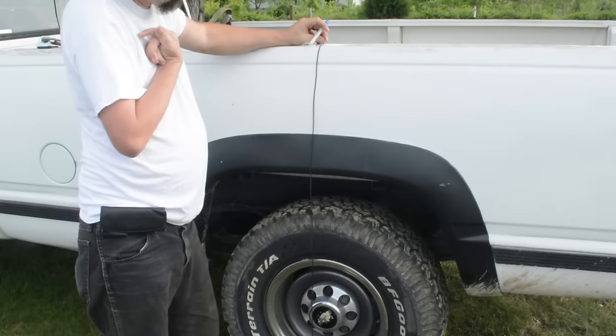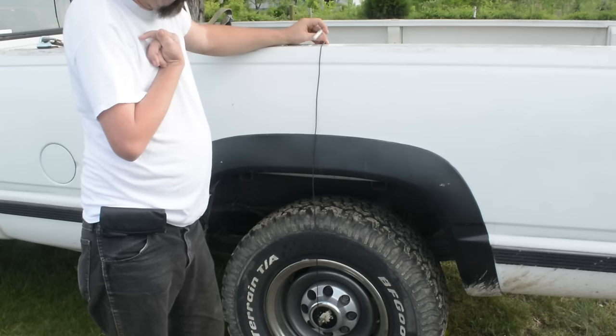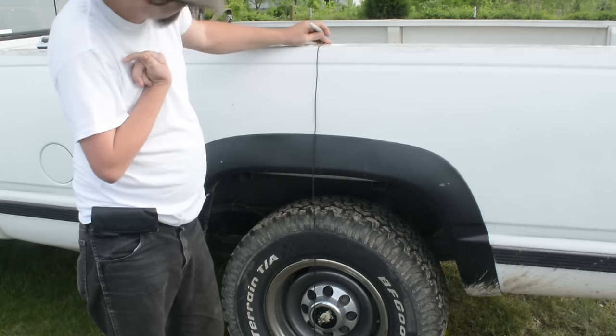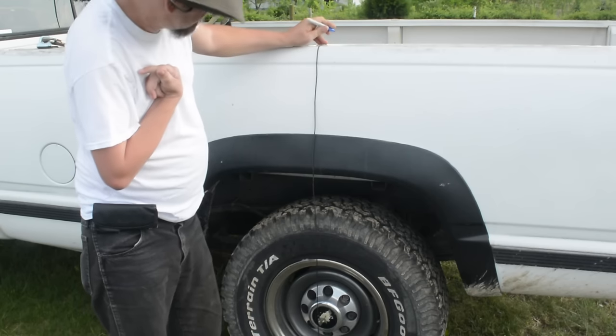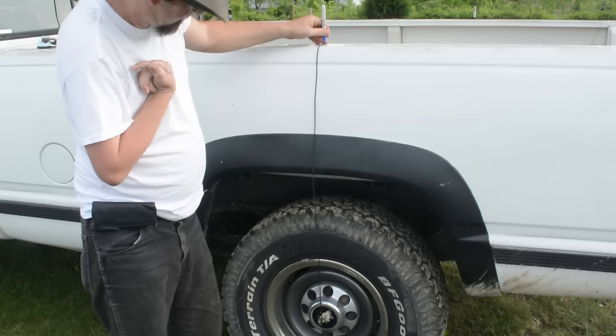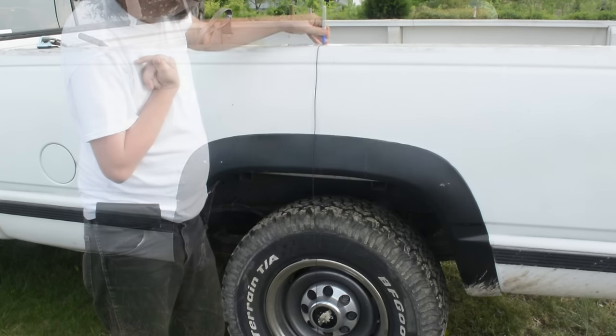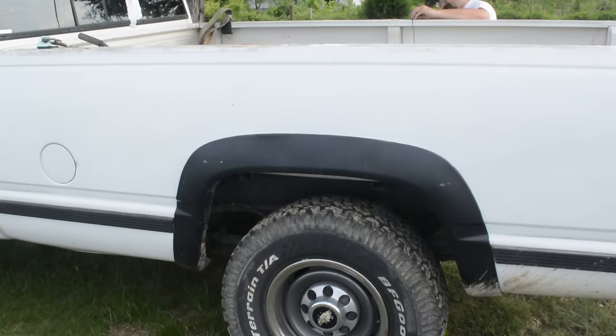To do that, I use a plumb bob. Actually, anything on a cord that has weight to it will work. Park the truck on level ground and hang the object in front of the wheel. When you get it in the middle of the wheel, mark that spot on the top of the bed. Then do the other side the same way. I replaced the marks later with tape, so it would be easier to see.